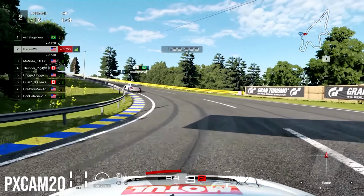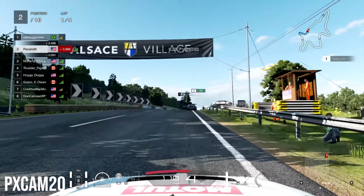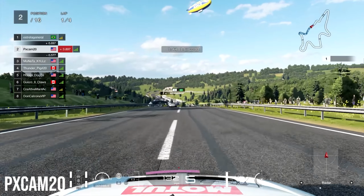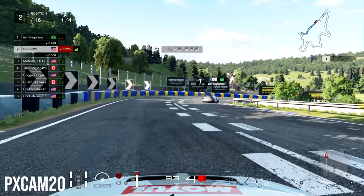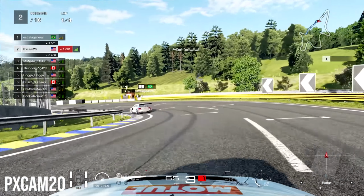We're gonna have to do everything we can to catch right back up to him and redo the overtake as we're both running in the Beetle. So I think I could catch up to him as long as we are able to just keep our pace together here. We're gonna head into the 2nd corner, and he's able to just pull away from us ever so slightly as we now come into the final corner.